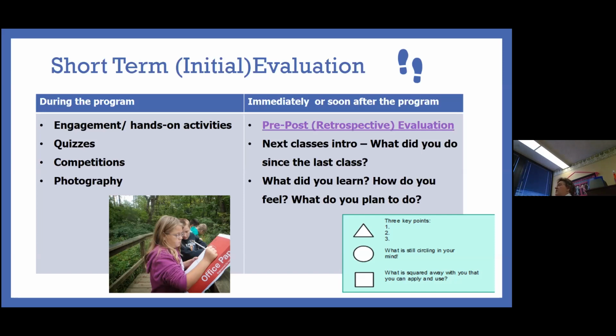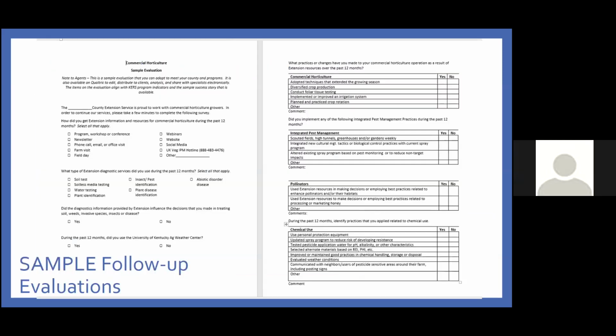What's still in your mind that you would need more information about? And what do you think you understand and you're going to apply or use when you get back home? So it could be really simple, or you could make it more complex. So what I've done is prepared sample evaluations for you to use for every major program area.